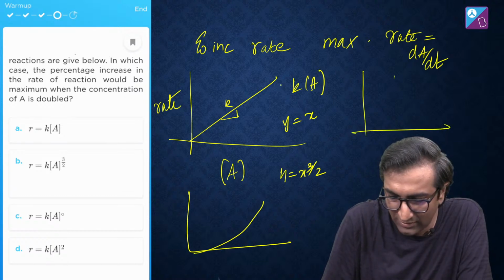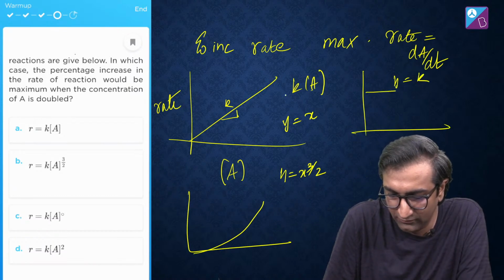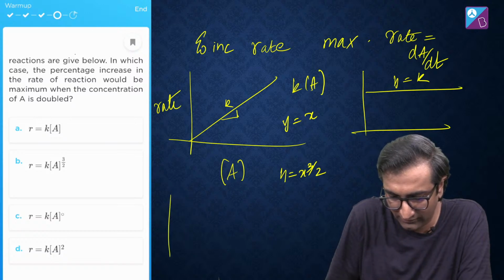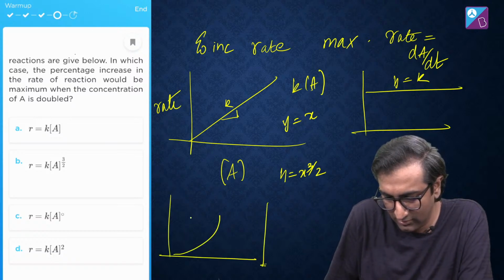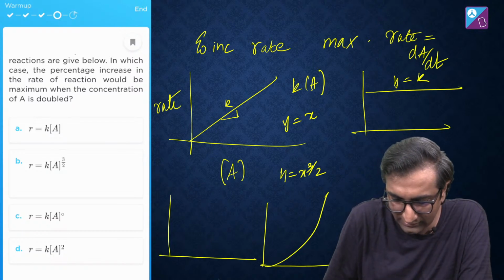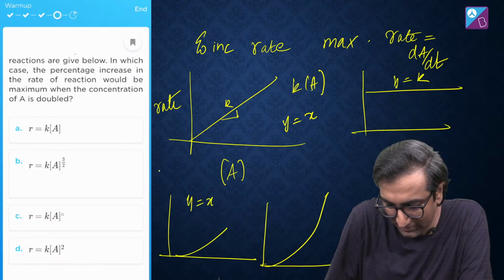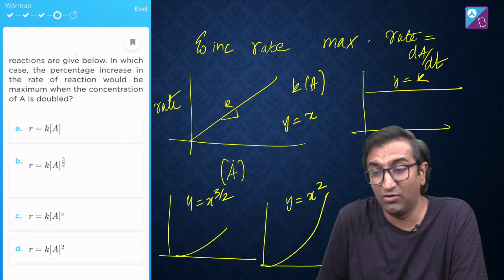और ये वाला equation होगा y equal to constant, which is this. Last वाला equation, which is actually the answer. Let me take some space here to draw this, which looks similar. ये और जल्दी कम बढ़ेगा, ये कम बढ़ेगा. This is y equal to x power 3 by 2. This is y equal to x square. ये तो parabola वाला हो गया ना.